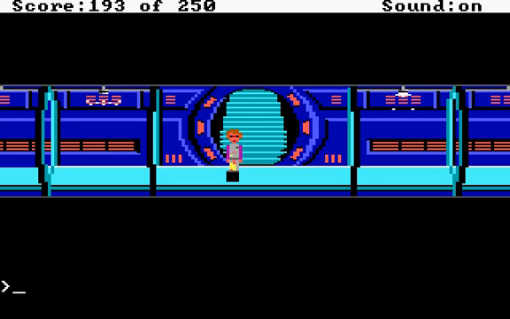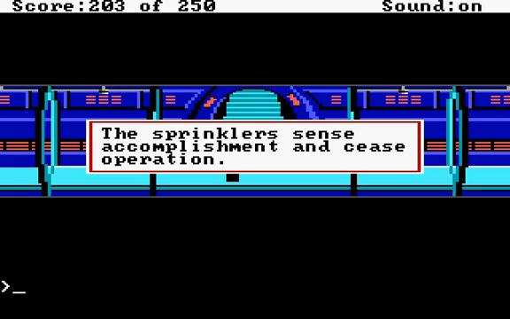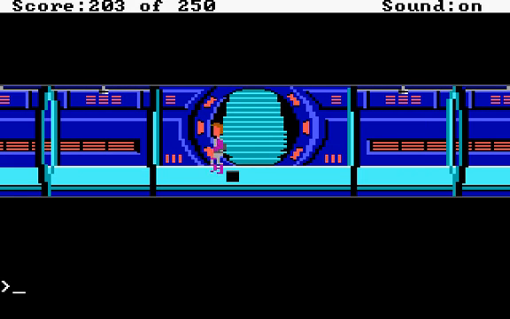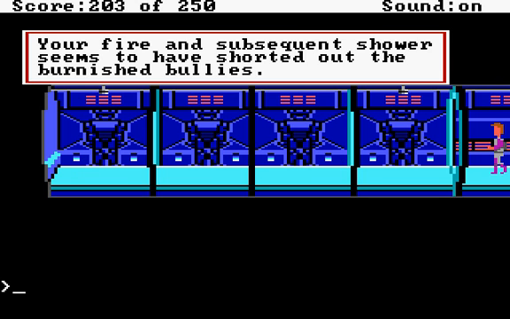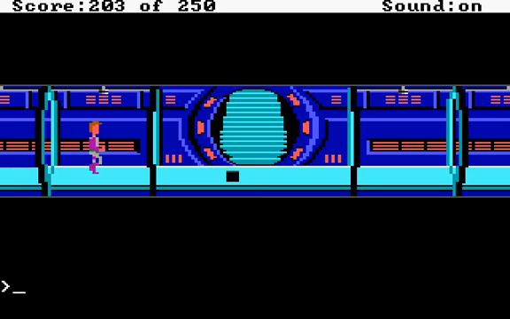Oh look, the sprinkler system's activated. While receiving a nice hosing yourself, the fire basket is extinguished. Seconds later, a series of pops is followed by the smell of fried electronics. The sprinklers send accomplishment and cease operation. What has this done? Your fire and subsequent shower seem to have shorted out the burnished bullies. They won't work anymore. Woo!